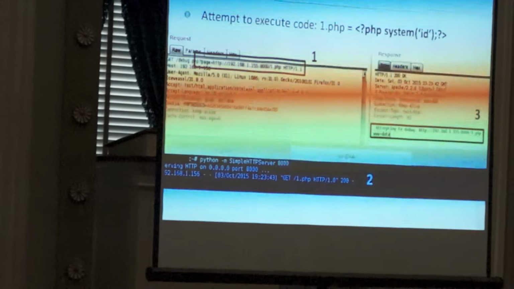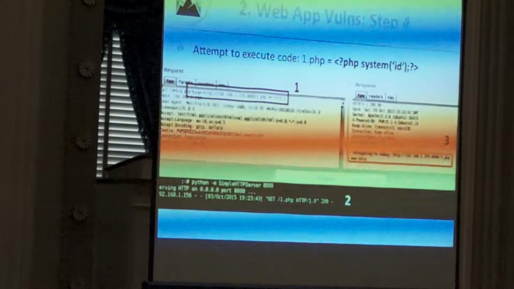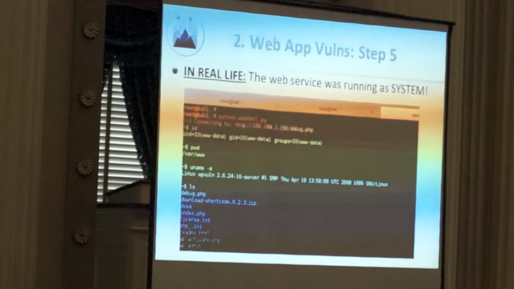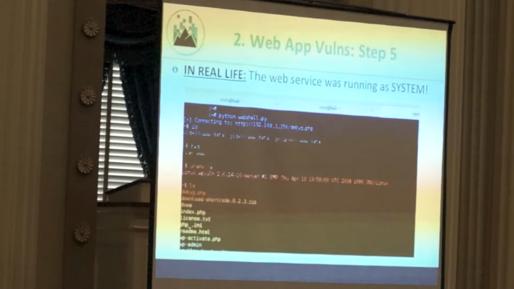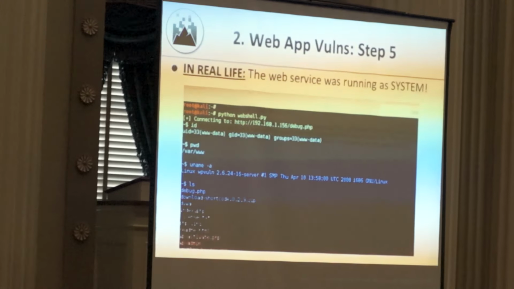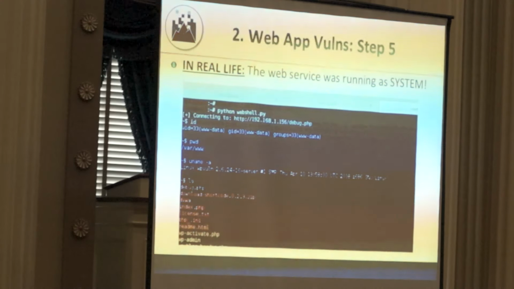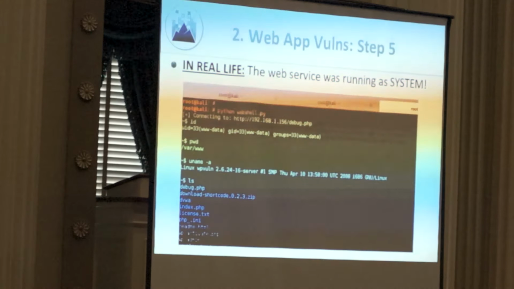This feature was actually built to debug the page for the developer, but he left it on there on the internet, and I used it as well. And in this real world example, it was actually running system on a Windows box, which was epically awesome. As you might imagine, PHP running on Windows, you already know something's going to be kind of messed up there.